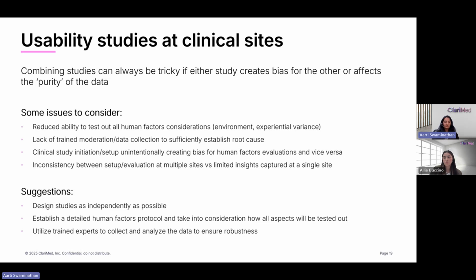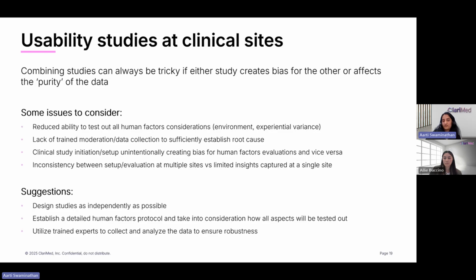The other thing I've already covered in talking about your clinical study SIV is, is there anything about the way that you're introducing it to the site staff or your operators that might unintentionally create bias for the human factors evaluations, or even vice versa, if there's something about the design of the human factors evaluation that once they do that for the first time and then they go forward and do it in the clinical trial, there's something about the design that needs to be different and causes them to make more mistakes. You'll have more deviations and things. Just things to think about. And also thinking about when you do have, let's say, 20 different sites running your clinical trial, are there inconsistencies between the setup or the evaluation at multiple sites?